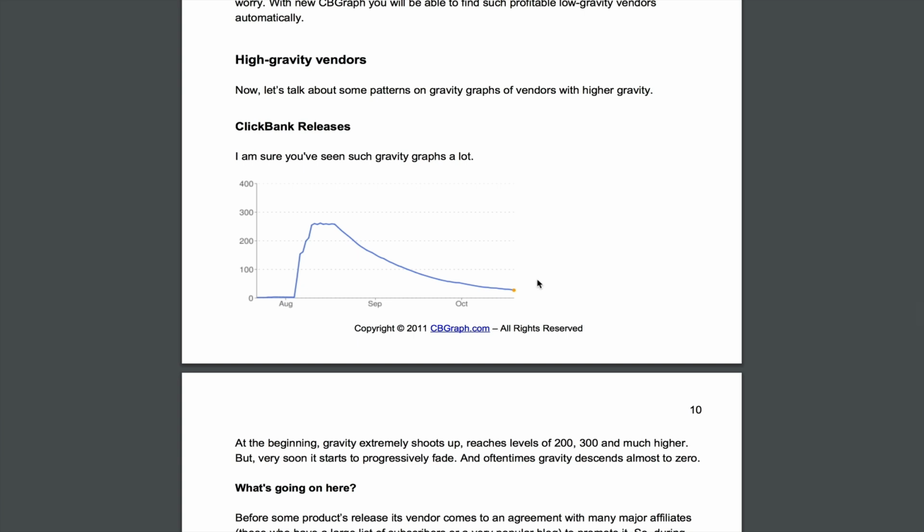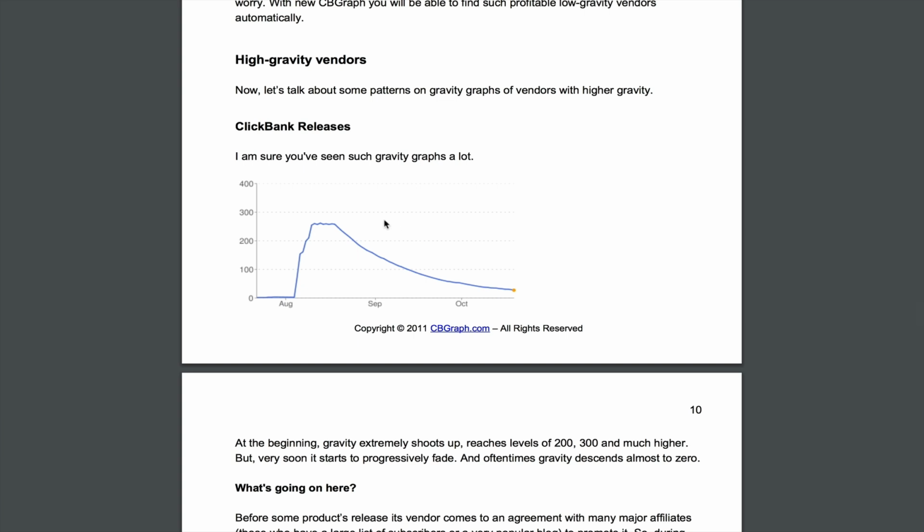This is where ClickBank is magical for a vendor. If you don't get a good gravity score, then ClickBank is going to keep you struggling. It's going to make you maybe a little bit of sales, maybe nothing, but it's going to be a struggle. When your gravity score goes up, that's where you make a lot of money and a lot of passive income.